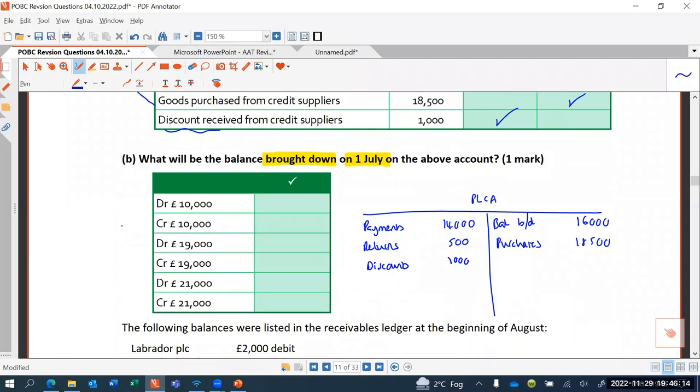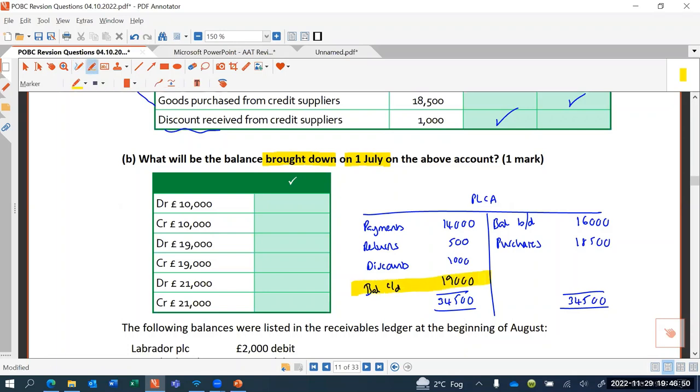And the reason that I would just recommend sketching it out like this rather than just putting it all straight through on the calculator is, just as you're still learning, you might have more chance of getting the carried down and the brought down in the right places if you're seeing it in full. So biggest total to both sides, just like we did before when we balanced the account off. Whatever you need to make it add up goes in here. And this is where you've got to be extra careful.